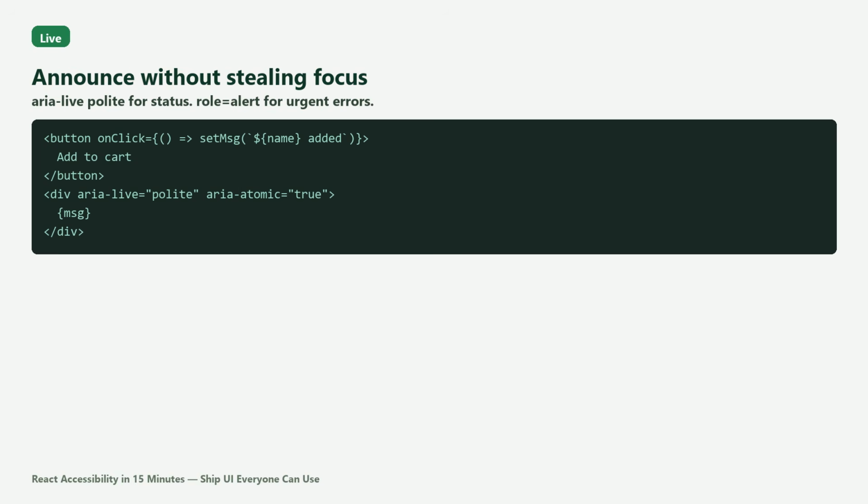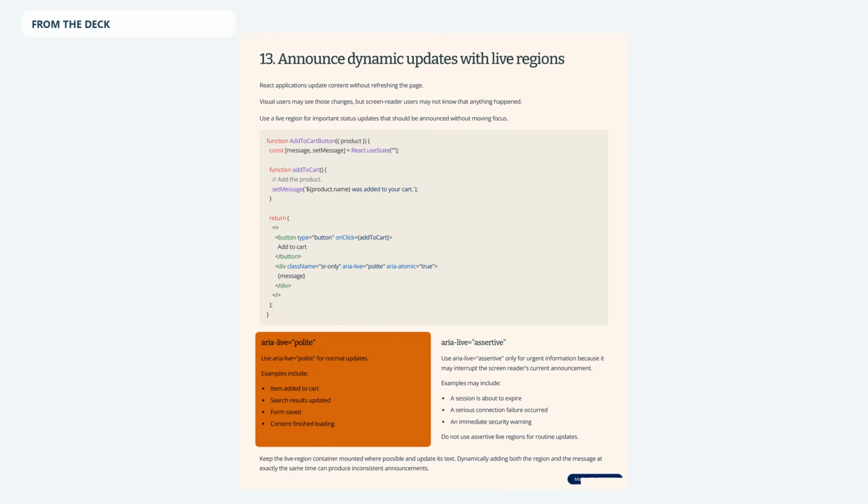After client-side route changes, also move focus to the new page heading. SPAs do not reload the document, so nothing is announced unless you implement it once in the app shell. Polite live regions wait for a pause in speech. That is usually what you want for status toasts. Live regions and focus management belong together.